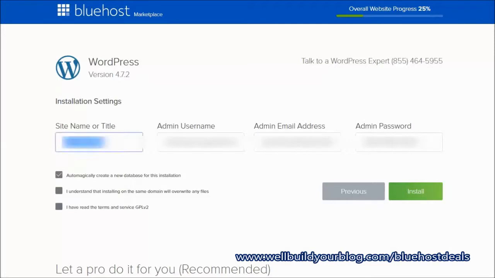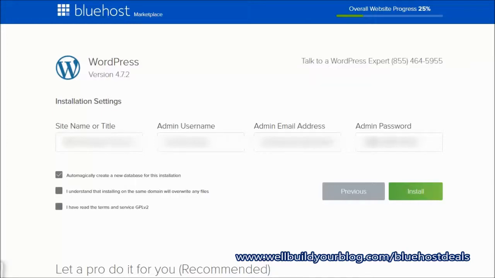Now I want to change the title to Web Design Fraser Coast. Username, I wouldn't choose the word admin for security purposes. I would choose something a bit different. Now, what I'm actually writing here is hidden, but I would just try and choose something unique that only you would guess. Just for security purposes, it's just a safe way to go about keeping your security on your website high.